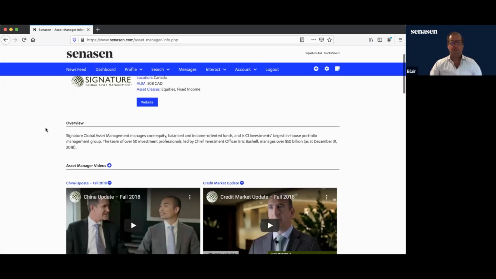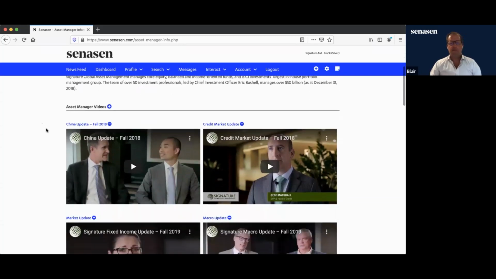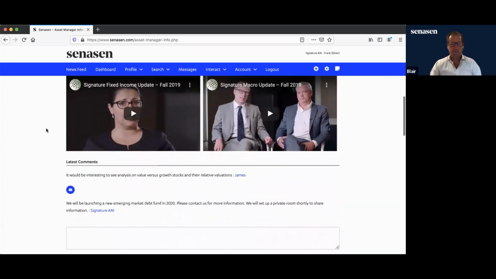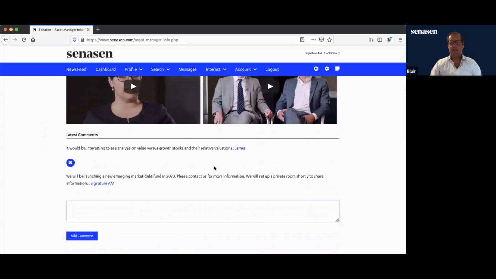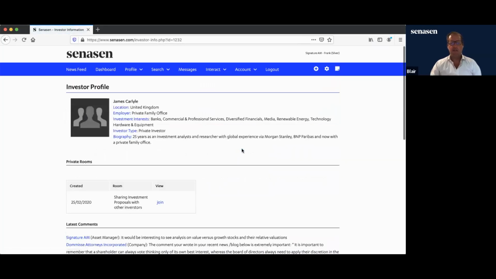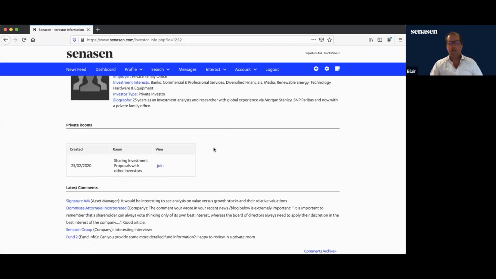Then an asset manager would provide an overview, some videos, latest comments, and you can see who's made these comments. If you look at this comment from James, you can click on James, and this is James's investor profile. An investor logs on, creates a profile, and provides some information such as location, investor type, investment interest, biography, and their latest comments.